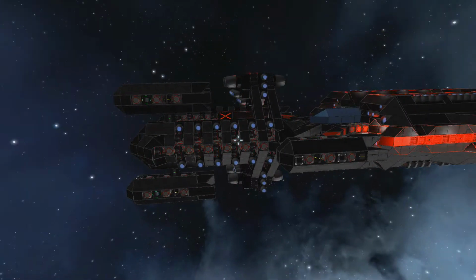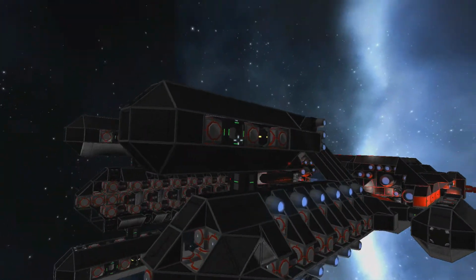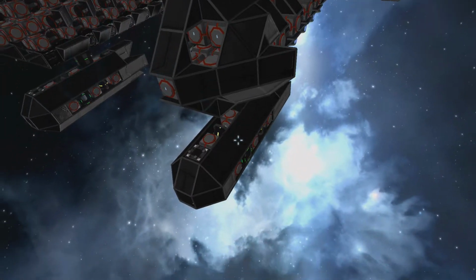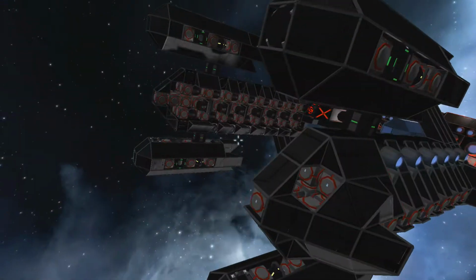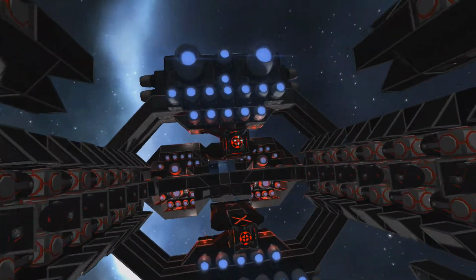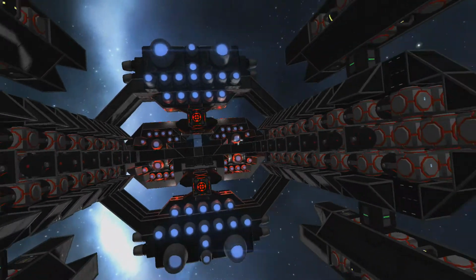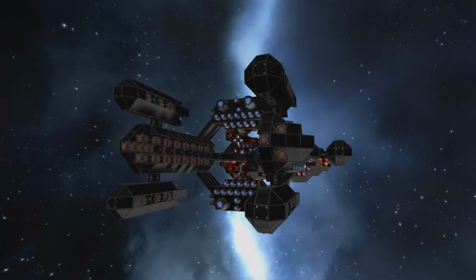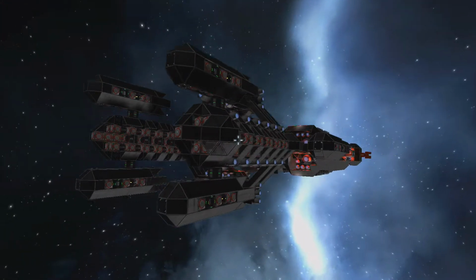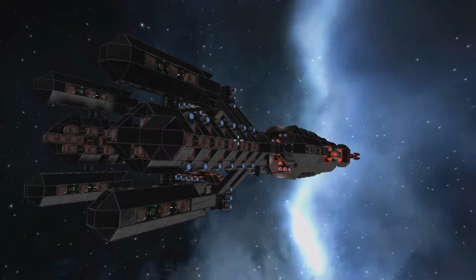But the thing is with this ship, its main weapons are torpedoes, which are all attached here and on the other side. And there are two here, which are a little bit different than the ones on the outside. And a ship like this that uses torpedoes as its main weapon, it can be annoying to create new torpedoes all the time.